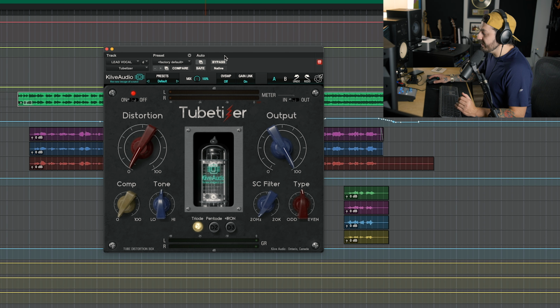Okay, so this is the Tubetizer plugin. The UI is very simple, it's very intuitive. This video is not a full deep dive on the plugin, but I will be doing my best to explain what I'm actually doing with the vocal here. So firstly, I just want to dial in the distortion knob to where we like it, and then we could kind of mess with the other settings. I am going to set the distortion type to pentode before we get started because I know that that's going to give us the high sheen that I'm looking for. So let's dial it in.